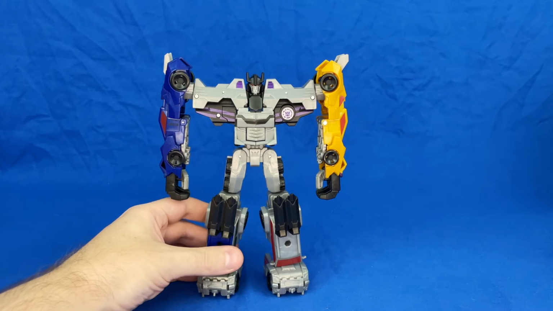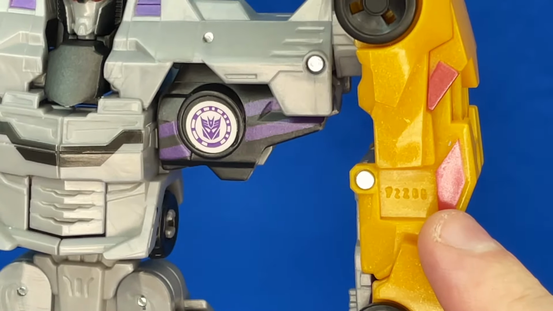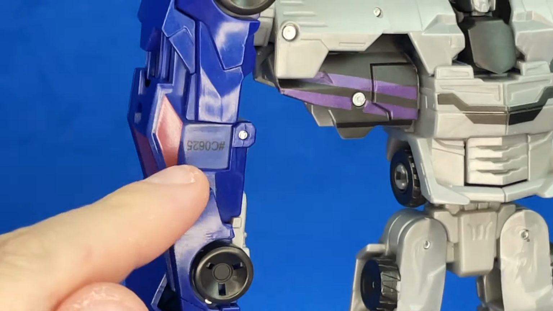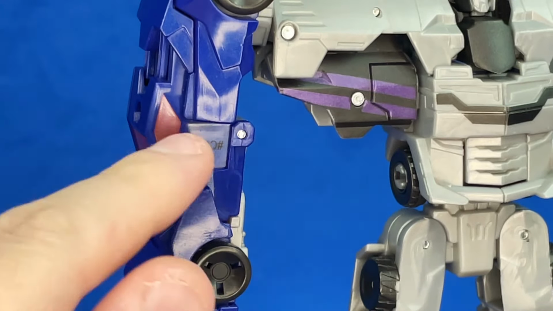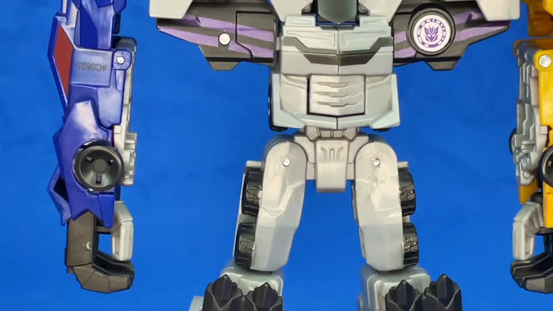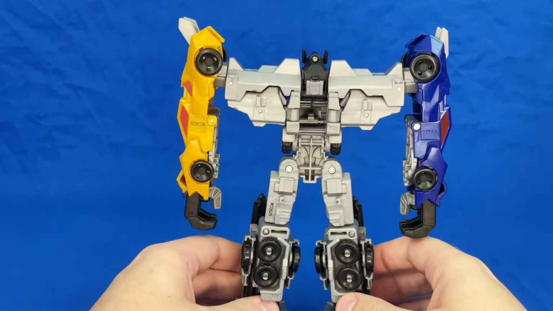Because now Dragstrip has the printed numbers, but they're much harder to see. And Wildbreak has the actual inked, painted, tampographed, whatever code, but it's black on really dark blue, so it doesn't show up anywhere near as much as it does on Dragstrip.